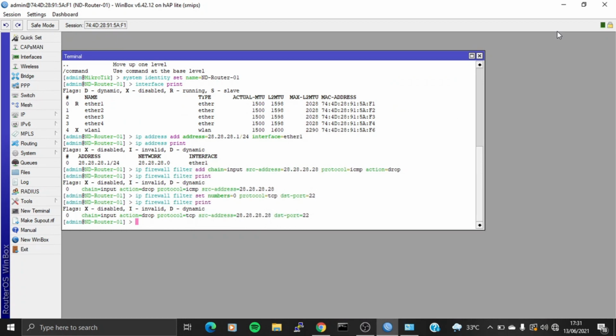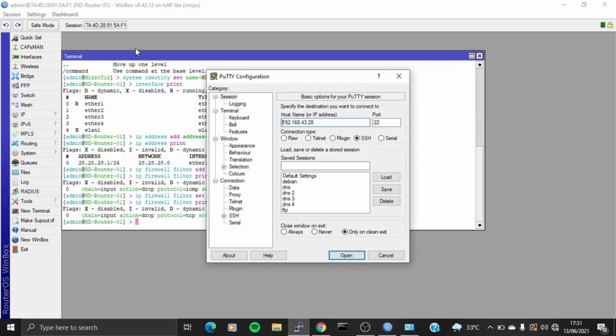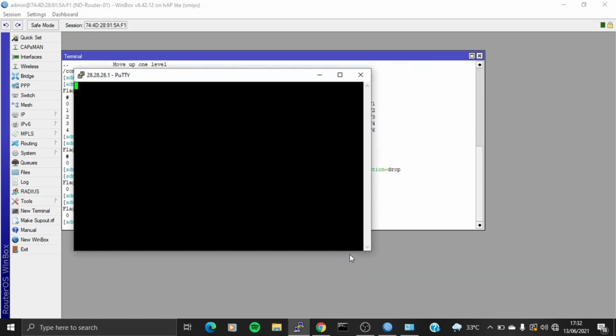And then we do the checking. First, we remote router 1 using IP address 28.28.28.1, port 22, and connection type SSH, and click open. And we wait for a while.